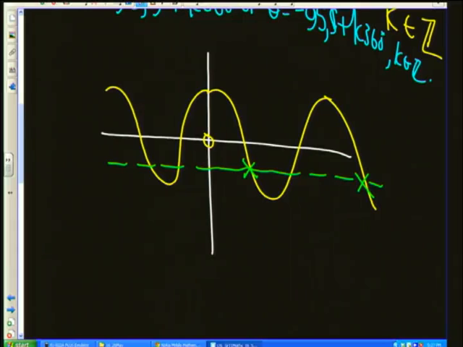Period for tan is 180, hence the general solution will have k times 180 degrees. But if I go this way, here's my green angle. Can you see, grade 11s, that these solutions are missing? Now, which quadrant is the solution in? Okay, there's my 90, there's my 180, there's my 270. So those are my angles in the third quadrant. That's my positive angle in the third quadrant. Here's my negative angle in the third quadrant. So we talk about those two as being coterminal angles. So in your general solution, you can have that value, or you can have that value plus k360.